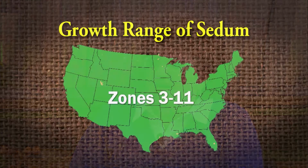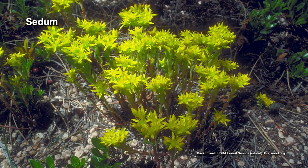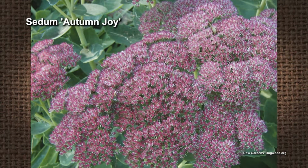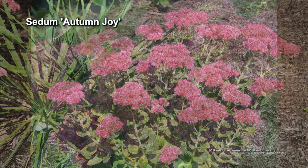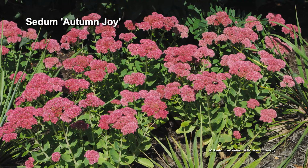Another one that I like is called sedum. All of the sedums, there are many, many sedums. They're dwarf and they're all different sizes. They bloom at all different times during the summer. My favorites are the fall blooming ones, which are Autumn Joy and Autumn Fire. Those two I like the best because they're blooming at a time when a lot of things have stopped blooming. That's why I like those. And of course, last to bloom in the season is our aromatic aster.